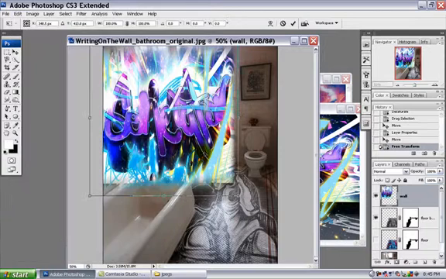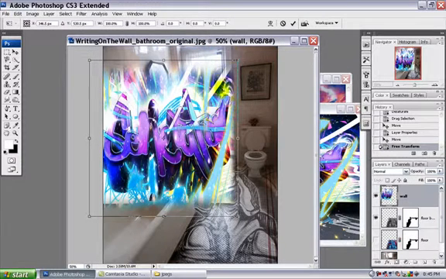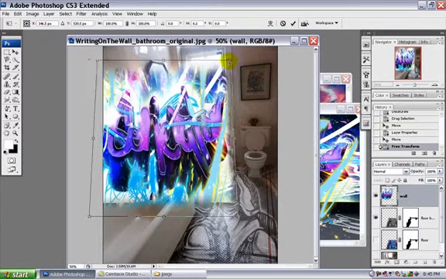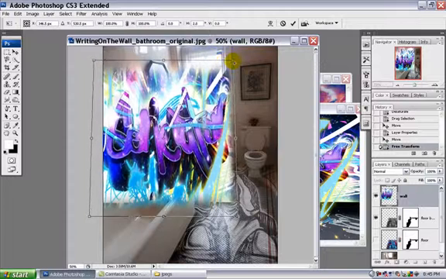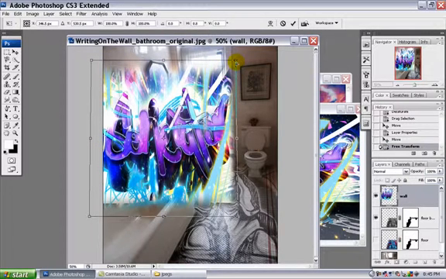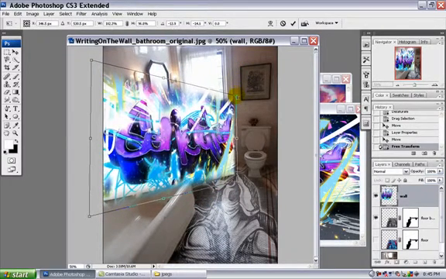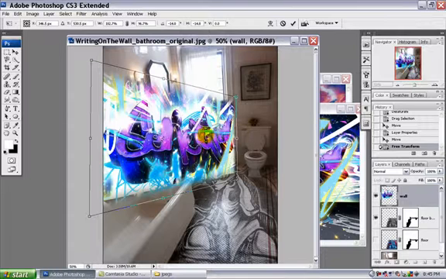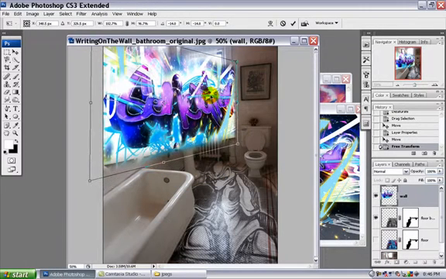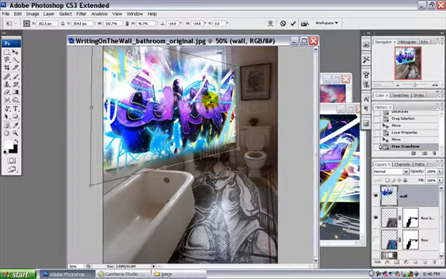Perspective, and remember the last time I pulled this in to make it look like it fell into the floor? Well, this time we're going to do something different. This time I'm going to grab the top right corner and I'm going to pull it down. Notice that my words look like they're big on this side and smaller on this side. It looks like I'm standing closer to this part of the word than I am to that part of the word. Okay? Now I'm going to put it in place. I'm going to hit enter.